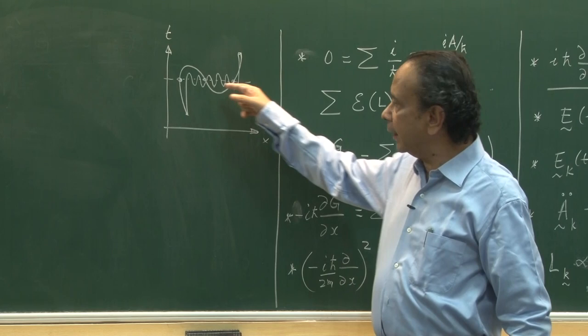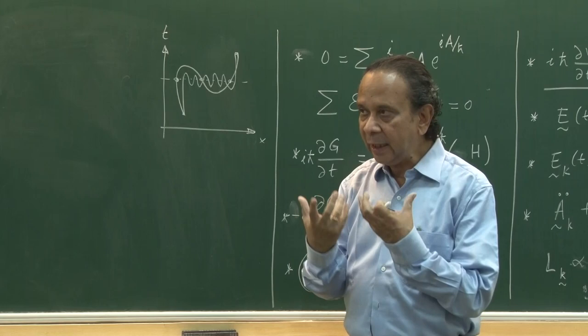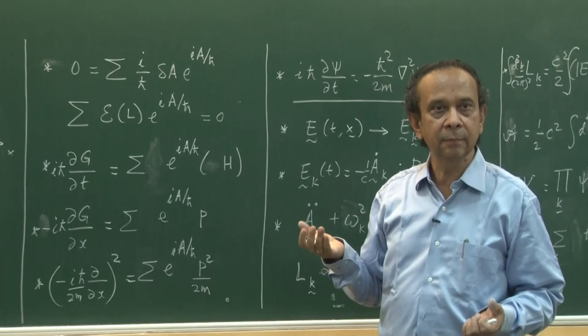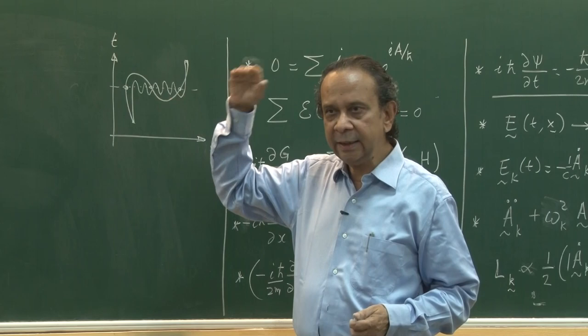Now you probably need 10 degrees of freedom, okay? And I can have these paths wiggling as many times as I want, which means that at any given time t, I need in my hand an infinite number of degrees of freedom to describe a relativistic system. So a system with an infinite number of degrees of freedom labeled by that vector k is called a field. So you use a field theoretic description because this picture tells you that you need it. You need an infinite number of degrees of freedom in between. Okay, so again, there is nothing very mysterious about it. Everything can be understood from what we have done so far.